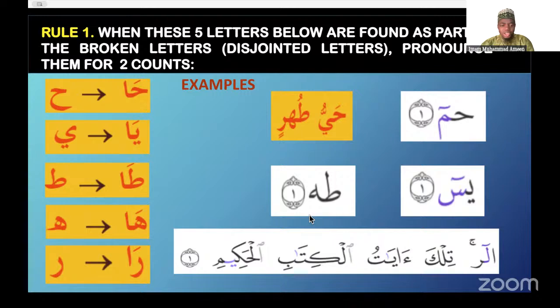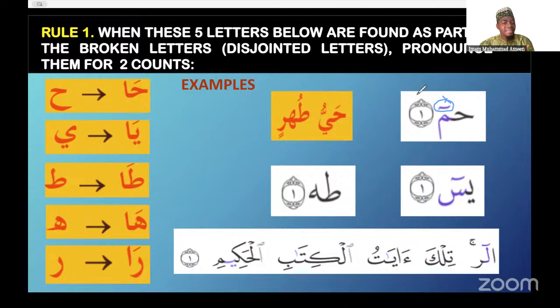So they will naturally not have any mad symbol. These 5 letters, when they are part of the broken letters, will not have the harakat al-mad. They will not have this snaky, bending shape structure, right? So this is not a fatha. Okay, it's not a fatha. It's called harakatul mad.